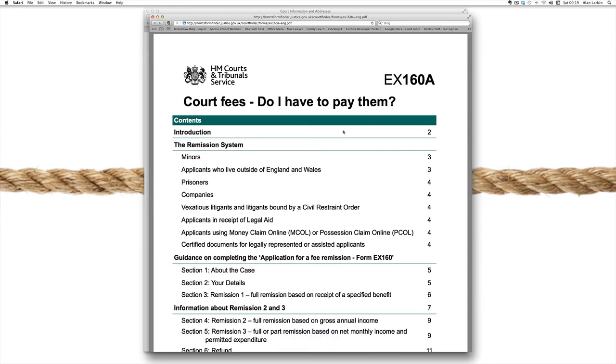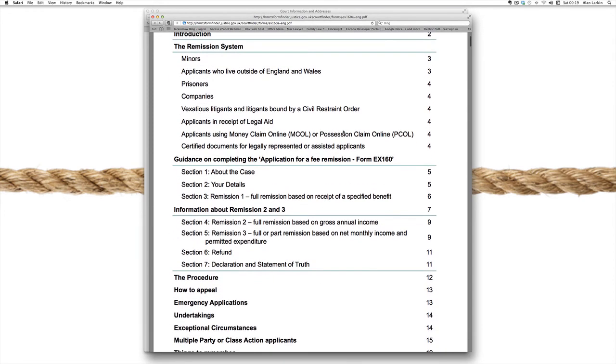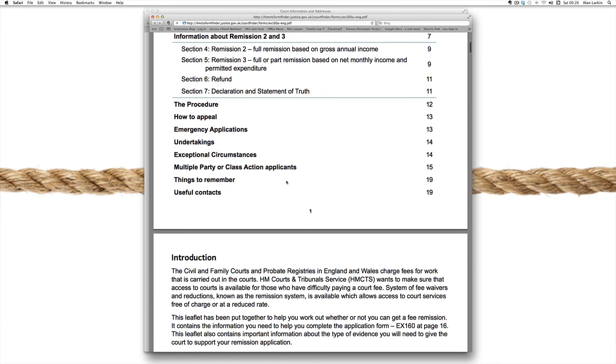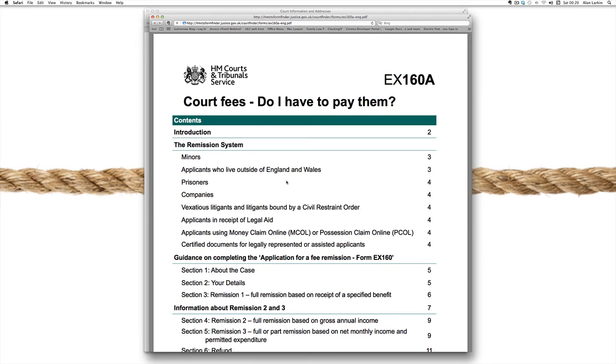Quite detailed, but you can work your way through that and you can see whether or not you can make an application for a fee remission. That is, when you make this application for enforcement of maintenance to the court, you do have to pay the court a fee. If you're in a position where you're having difficulty in funding legal advice and you have to make this application yourself rather than through a lawyer, then you may be eligible for a full fee reduction or a partial remission, that is a partial reduction on the amount that you pay. But this form is very handy. If you follow that, you can see the aspects that you need to take into account.